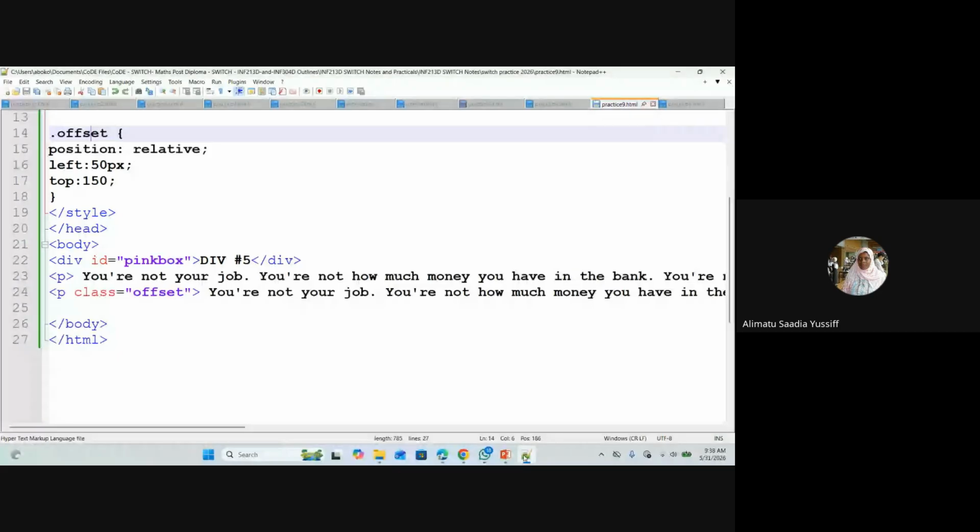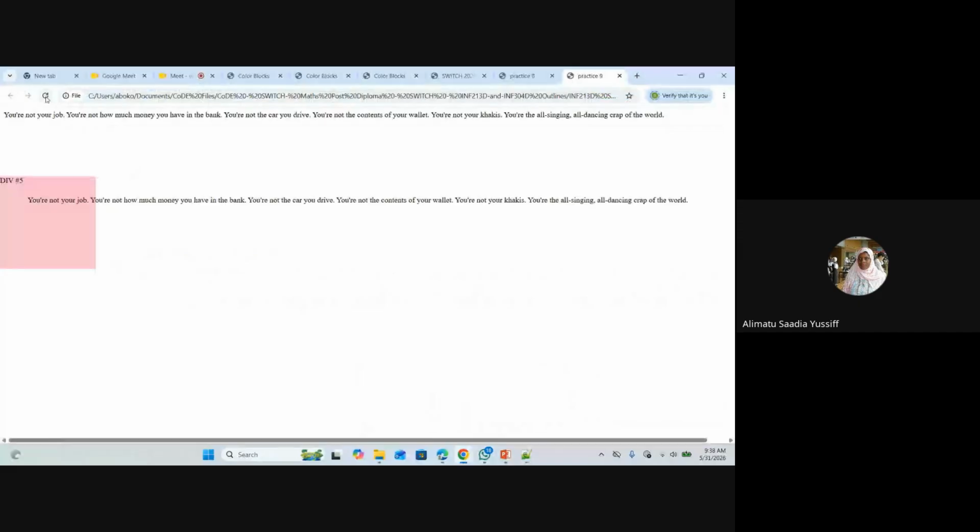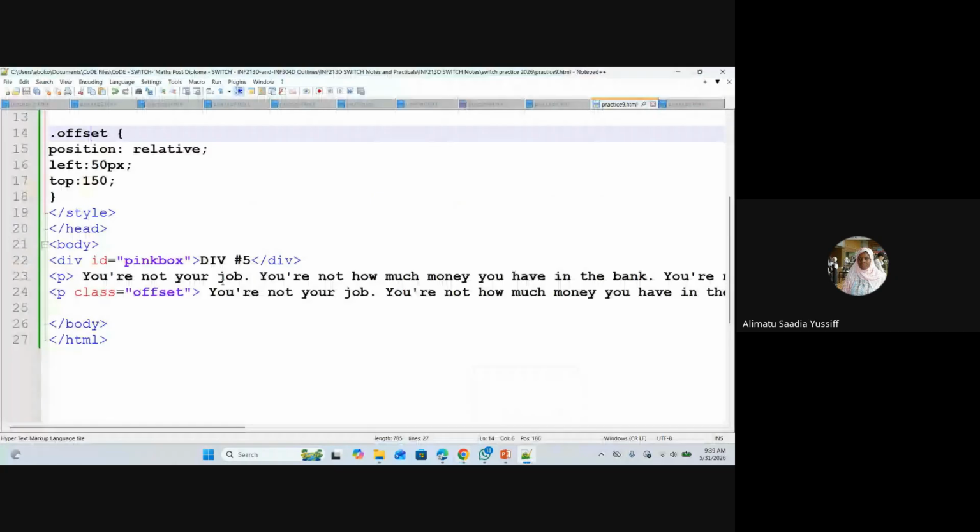So practice 9. Let's see practice 9. Wow. Have you seen that? This paragraph, the first paragraph, is below our code, right? Below the first div tag. Then the second paragraph is here.